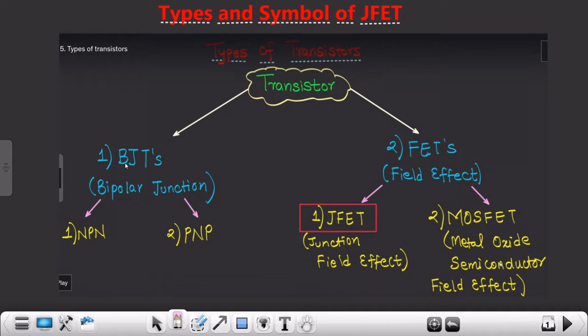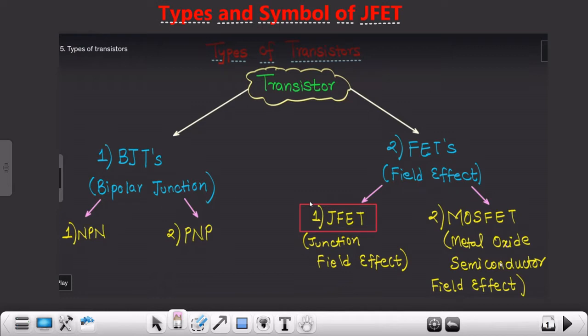But before coming to this part, we will just focus on the types of transistor, a topic we studied in lecture 5 of course number 4, analog electronics part 2, where we were dealing with BJTs. The transistors were divided into two types, BJTs and FETs, and FETs were further divided into JFETs and MOSFETs. BJTs were also divided into NPN and PNP transistors, and generally we prefer to use NPN rather than PNP. So in most applications you will find NPN.